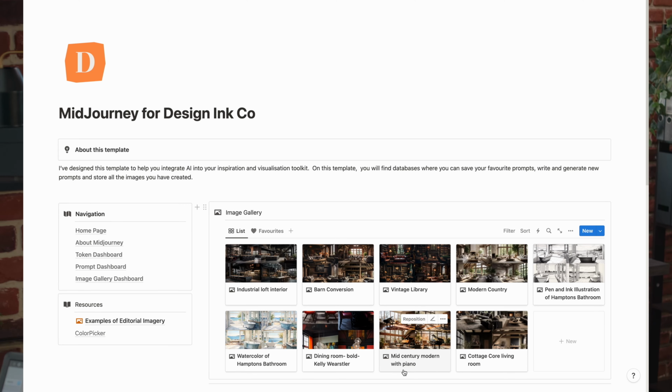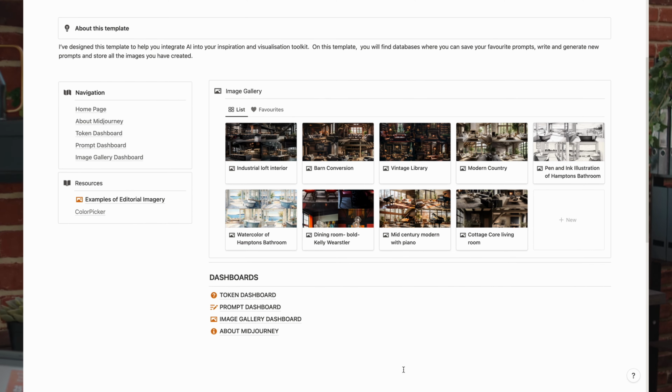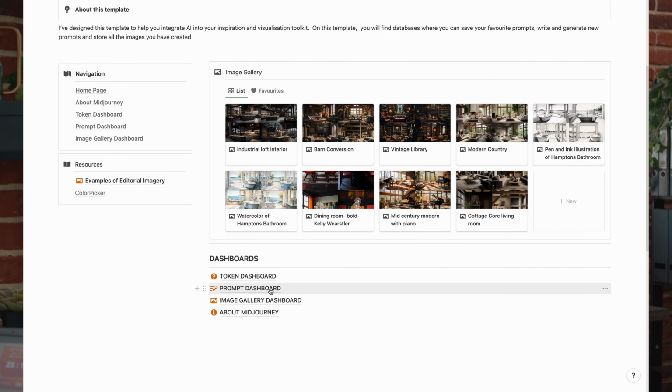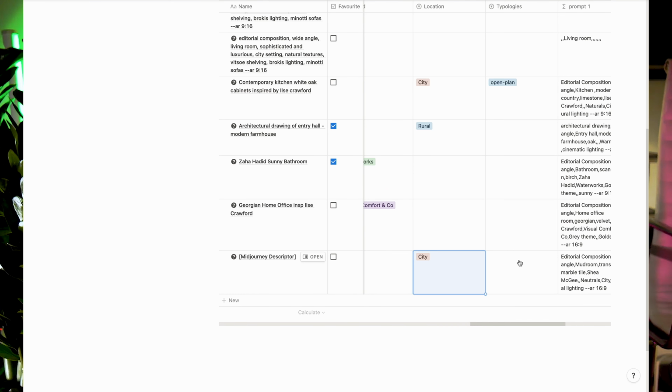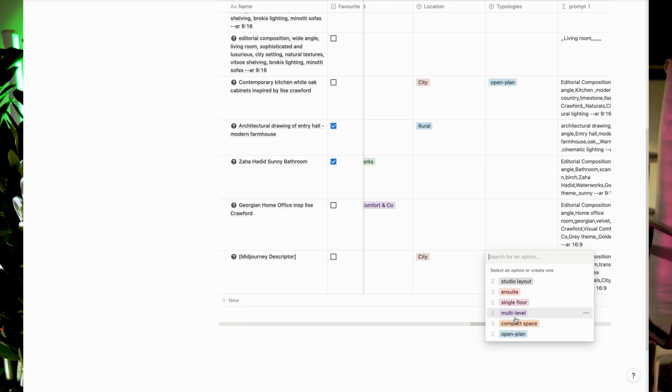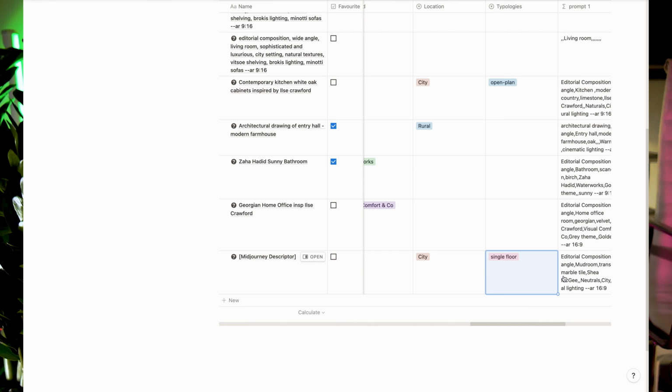I keep my descriptors and my prompts in a Notion dashboard, and together with an image of the result, they make a good reference. After some time, you'll get a real sense of your style and how you prompt MidJourney to get the results you're aiming for quickly. I use a formula to string these descriptors together in Notion, so you can literally just copy and paste. This is a fun way to use these descriptions, particularly if you're just starting out.